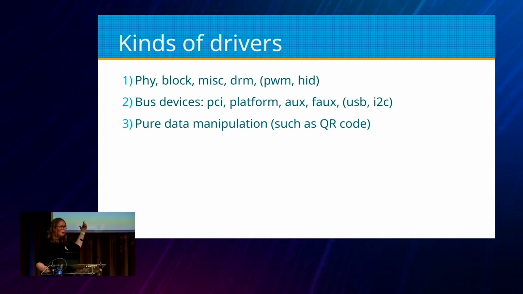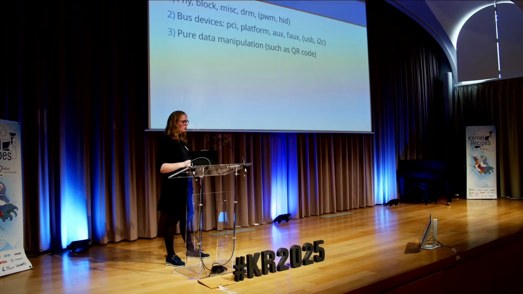DRM, this is where all of the GPU drivers live. Of course, DRM is a very big subsystem, and only parts of it are there, and there are some other ones going on the list right now. And then, of course, the easy one is, let's say, pure data manipulation. The QR code tool that is in the driver that shows a QR code when your machine crashes, the Rust part is really just pure data manipulation. You get in a kernel log, and it compiles it into the bits on the screen that need to be shown for a QR code and gives that back to the C code. And then the C code actually puts it on the screen. So that's a really simple use case as well.